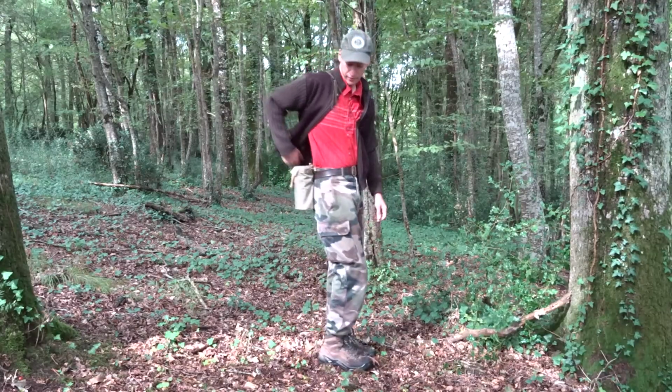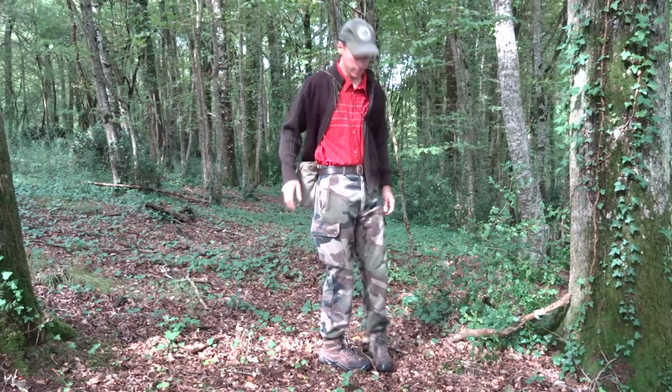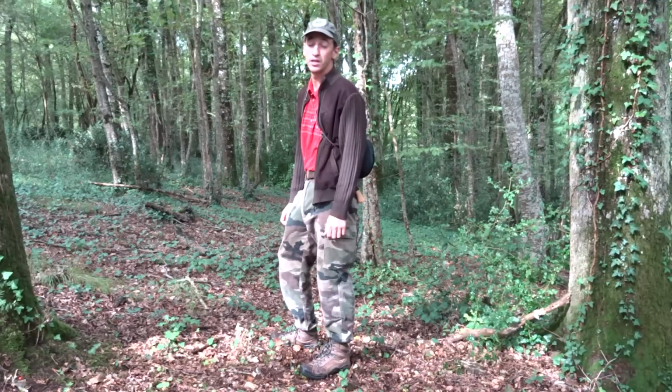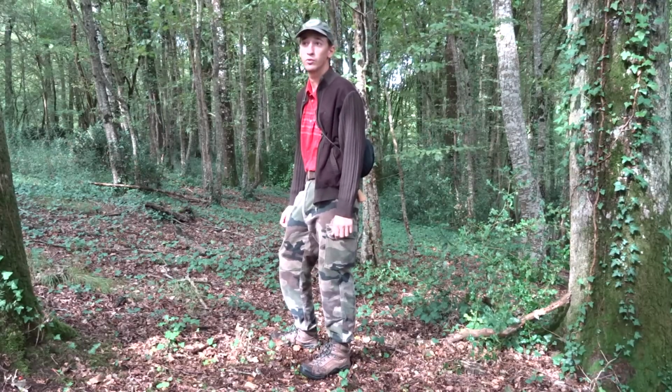Today I have no knife on my belt. I just have my pot and water and a tiny axe. I'm gonna try to light a fire with a flint and steel. It's okay now, but it's been raining all day, so everything is wet, but I'm gonna try to make a fire.